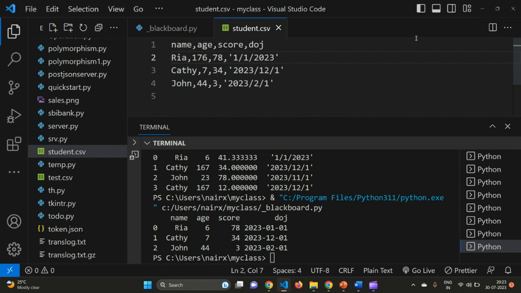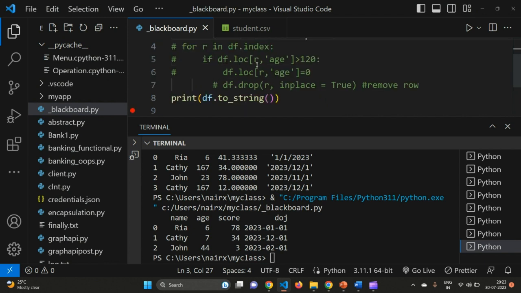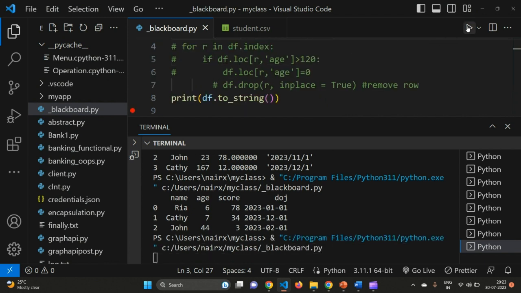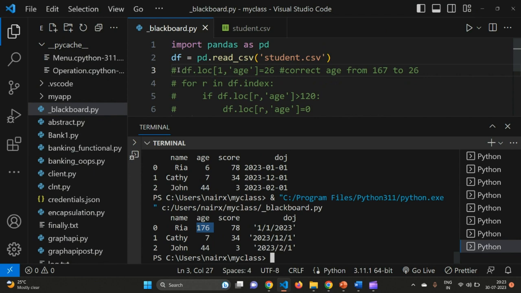This is not correct information. If I simply print it, it shows age as 176, which is wrong data. So what we can do is correct it.